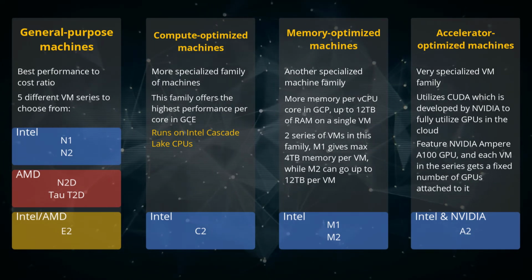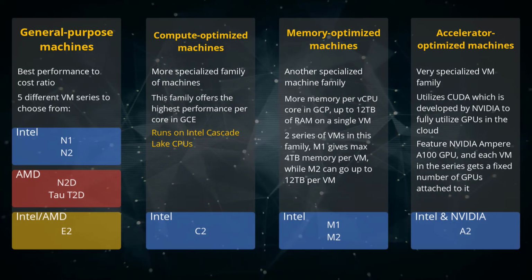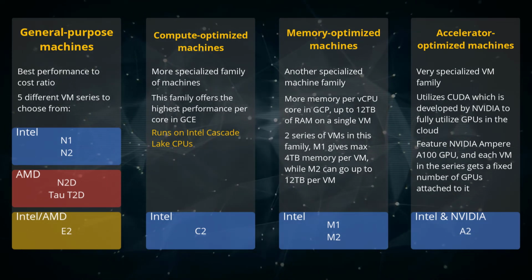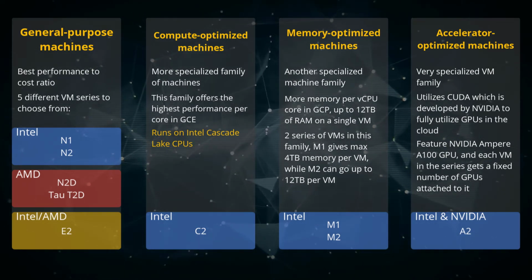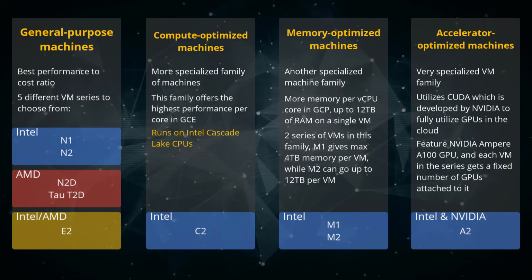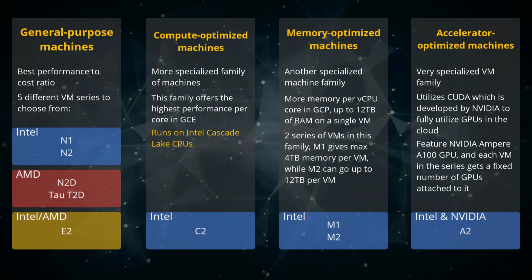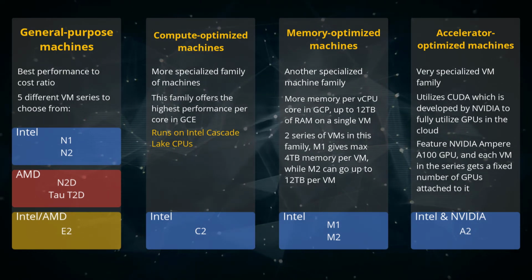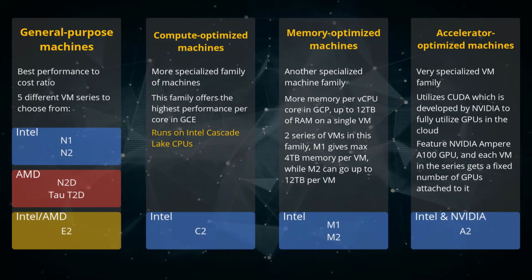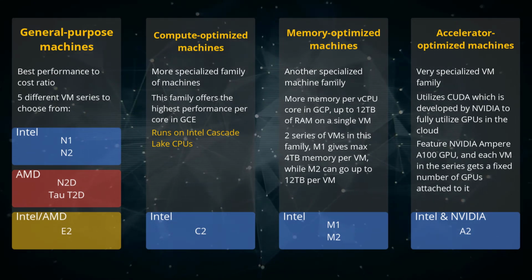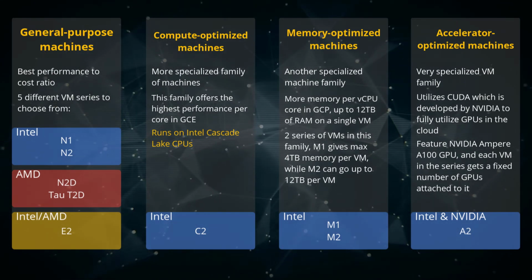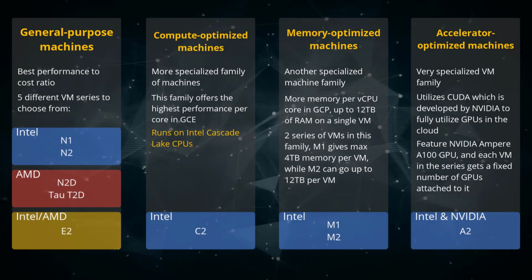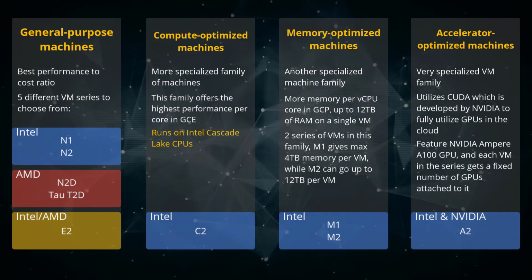And in order to help you further, there are a few guidelines that will make it very easy for you to select a VM type, such as if the cost saving is a major factor for your workloads, and if these workloads are standard workloads, such as web applications or an application that does not require a lot of CPU and memory, then you can go with E2 series VMs, that is the general purpose VMs.